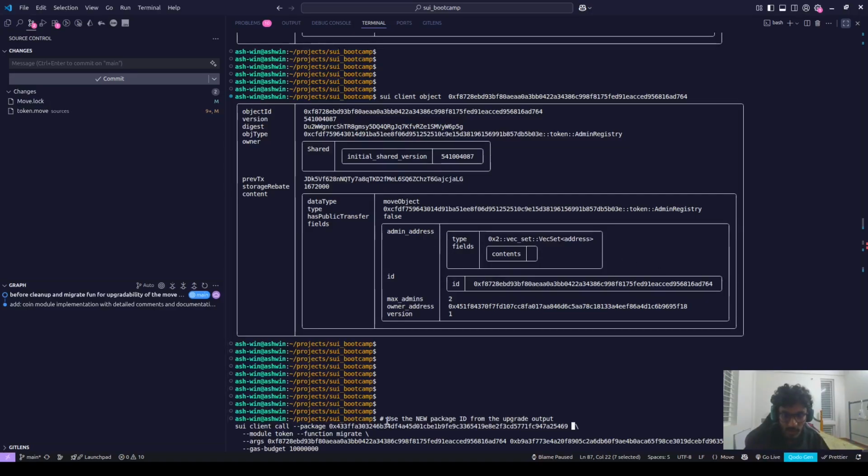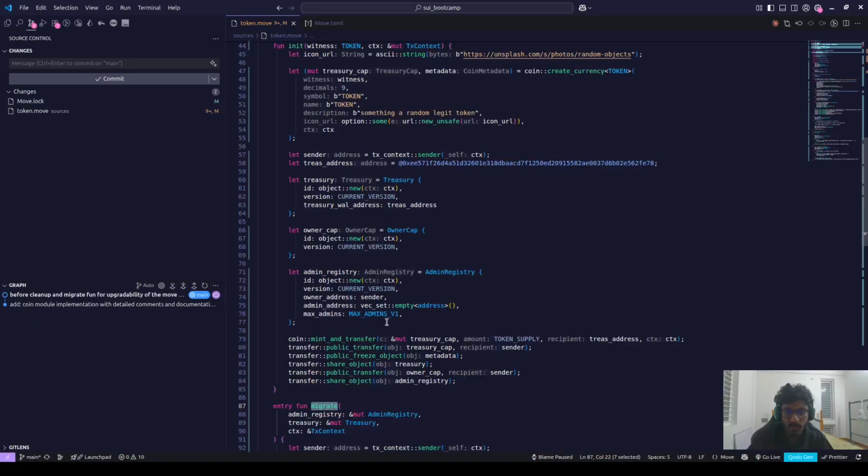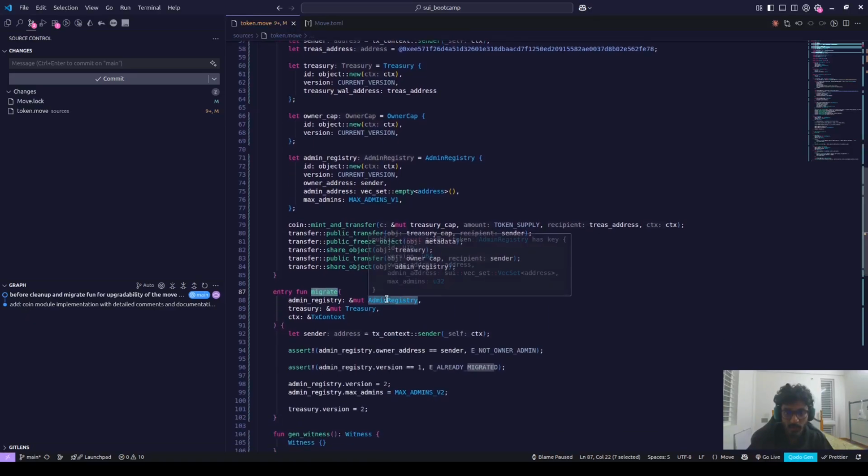I will also explain the arguments that we are passing. Whenever we deploy the contract, we have the shared objects, right? And also the owned objects. We get object IDs for each and every one of them, and we pass the object IDs as arguments here. When we see the migrate function, you can see the admin registry, the treasury object ID, and the transaction context.